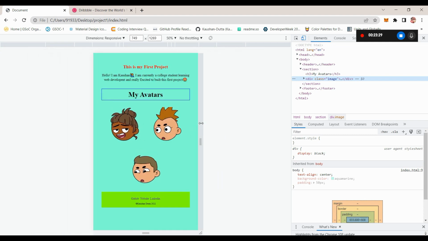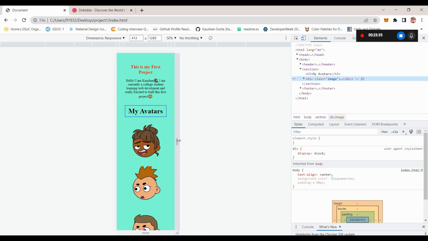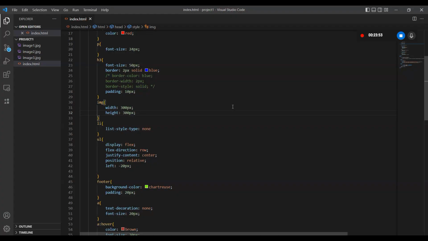Whenever it is in the desktop view, you can see that there are three images. Now let me go to the tablet view. You can see that there are two images in one row and one image in another row. And if I go to mobile view, you can see that only one image is there in each row. So how is it actually being controlled?